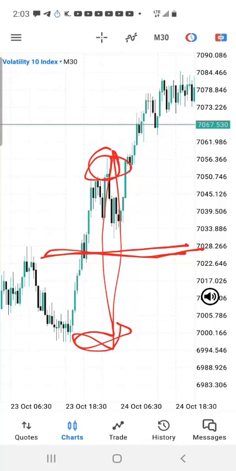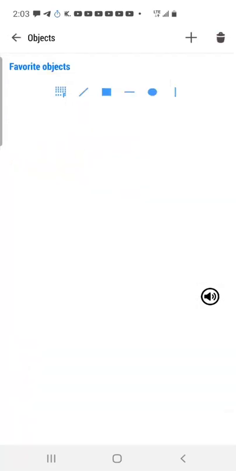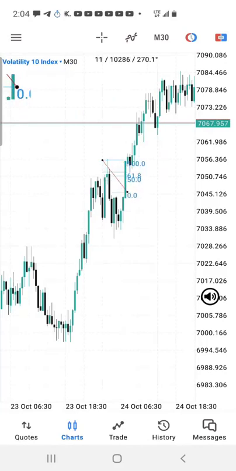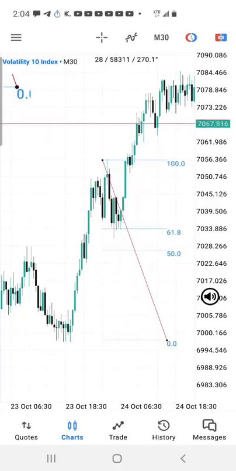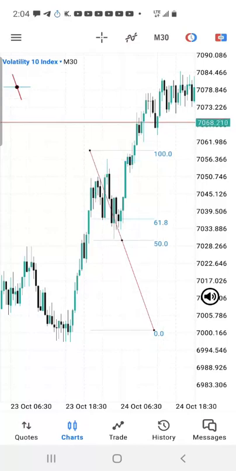What I'll do, I'll use Fibonacci retracement tool. So I'll click on the Fibonacci retracement tool. It's already in my favorite, so I'll just click it. Then I'll tap this top side, then I'll drag it to the downside. Then I'll click on the center point to adjust it to wherever I want. So I'll ensure that this line is just at the wick of that candlestick.